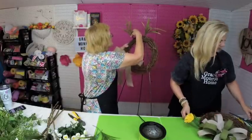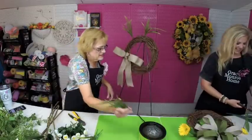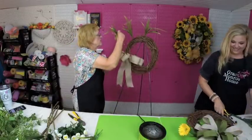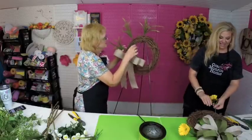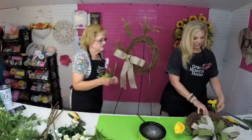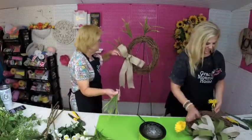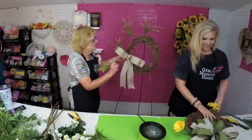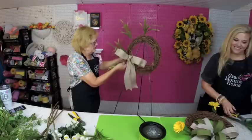Yep, and I'm just going to be going around the outside with this greenery. I'm just going to go all the way around the outside. And this is funny because this is one of those wreaths that I actually start. I don't actually green my wreath first. I know that is one of the only ones that I don't either. One of the few. There's a few that I don't, but most of the time I do.